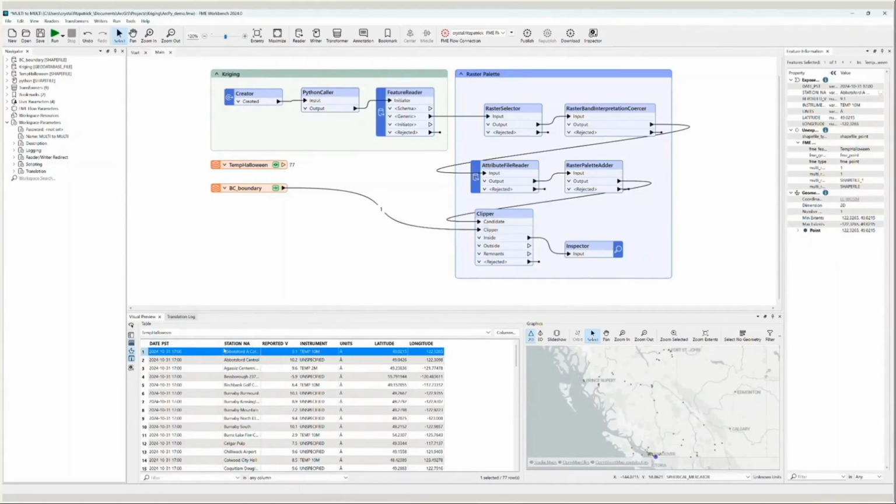We're going to use the Kriging spatial analyst tool to interpolate a raster surface from temperature points. The final output will be a temperature map showing what the temperature was like during trick-or-treating this year in the province of British Columbia. The first thing we want to do is make sure that the Python compatibility is set to Esri ArcGIS. You also want to make sure that you have a valid ArcGIS license on your machine.